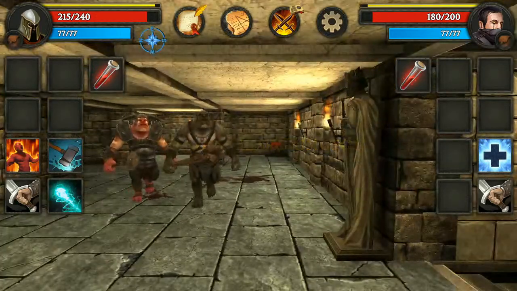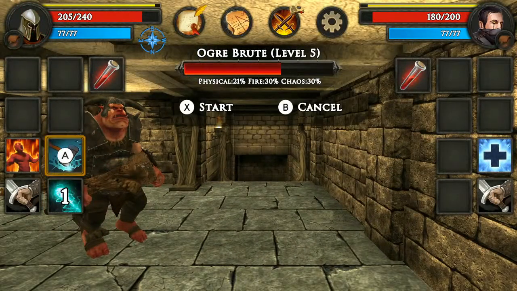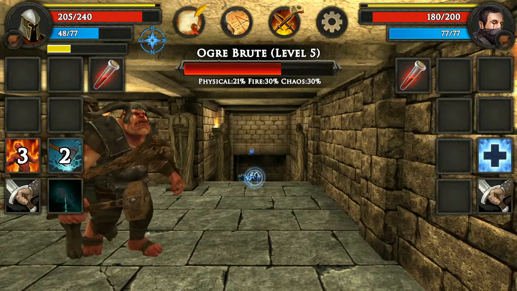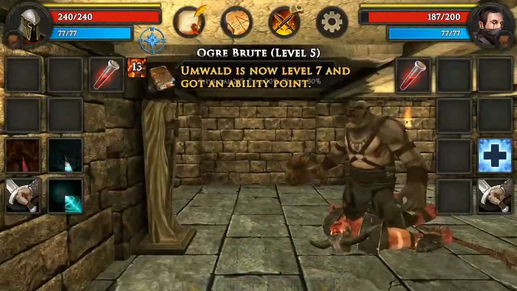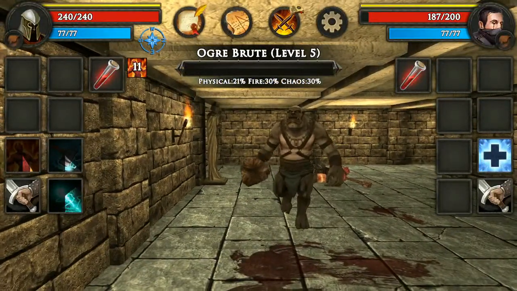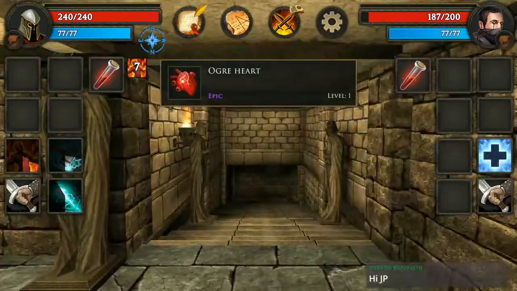The voiceless dungeon. Oh, they come back when you come back. Oh, my goodness. That critical is crucial. Oh, my goodness. Maybe I should just make them both warriors for now. I don't know. Ogre Heart. Oh, no.